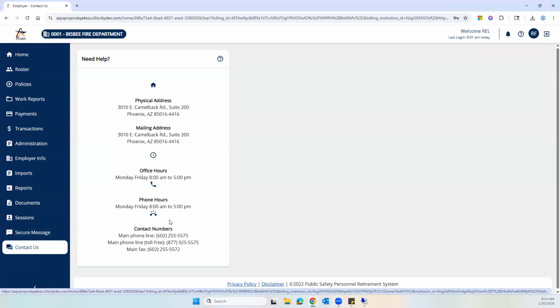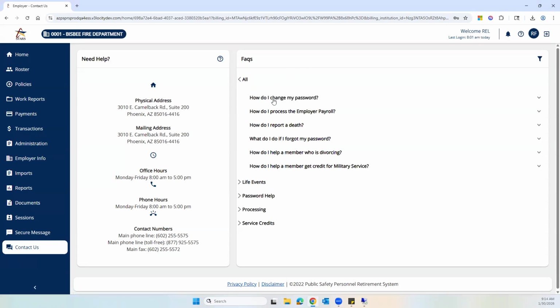And the last area that we're going to look at is our Contact Us. As you can see, all of PSPRS's contact information is located here. And to the right of that, we do have some frequently asked questions, FAQs, listed here for you as well. Right now, we have a few examples in here. How do I change my password?